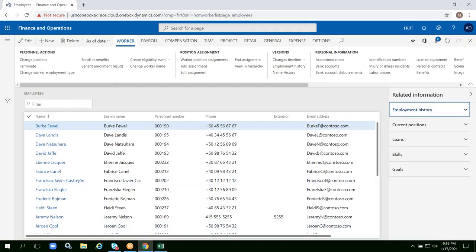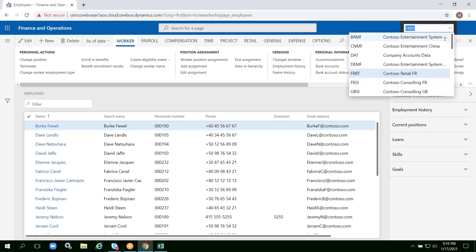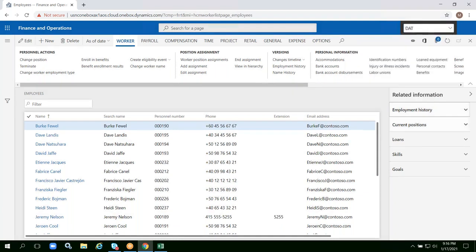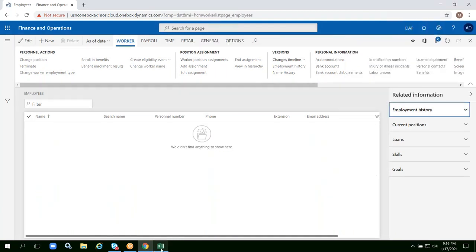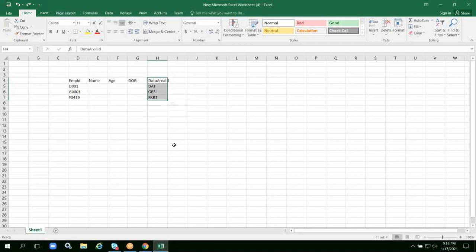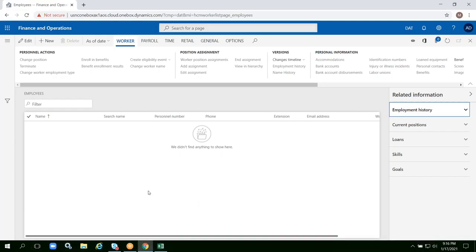For example, if I open that company, the system will find the records which belong to that company. For example, we have 10 records for that company. All 10 records will be filtered and shown in the user interface here. Every time you select the company, the system will fetch the data from the back end to the front end based on the company name you have selected.